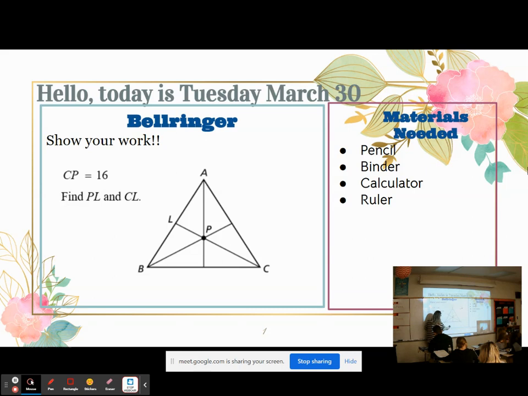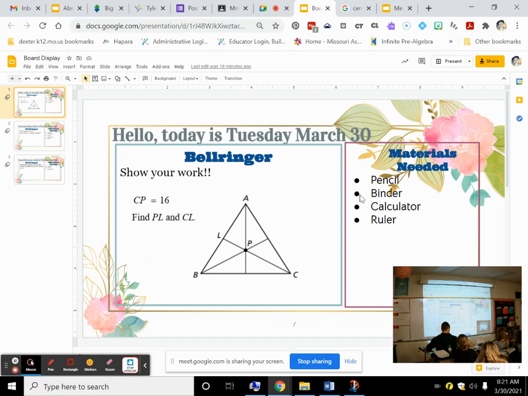All right, the worksheet from yesterday, the 8.3 worksheet, I need that. If you would please get that out, pass it to the front row, pass it to the right. Today you're going to do an activity, so if you're not here today, you won't be able to make up this activity. And tomorrow you're going to have a quiz over medians and altitudes.